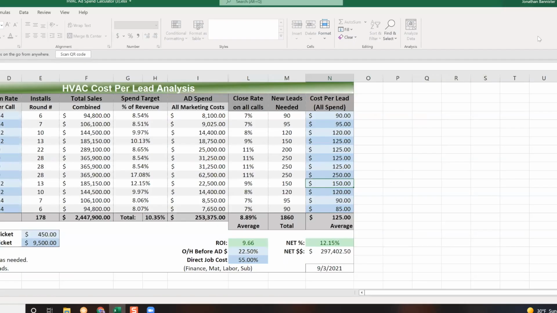And Jonathan's going to talk just for a fractional minute about this calculator. Yeah, so this here is something that we've created, we're extremely proud of, and it helps us and it helps our clients understand what it is going to take to be able to hit their goals, right? So we can't just look at things, for instance, and say, all right, I want to do $3 million next year in revenue.